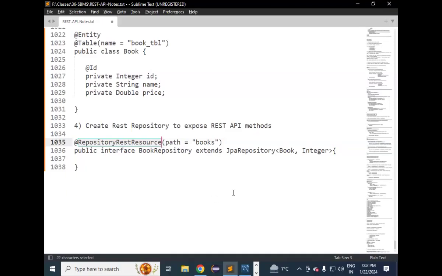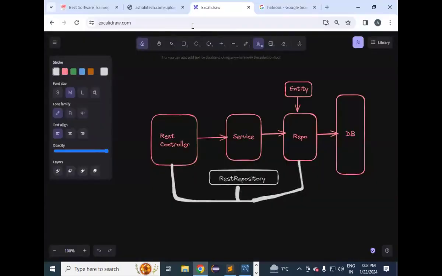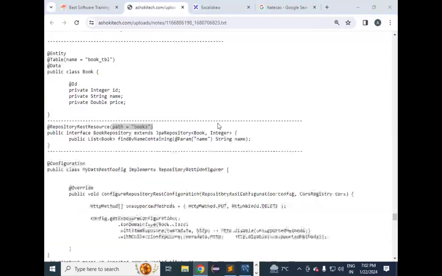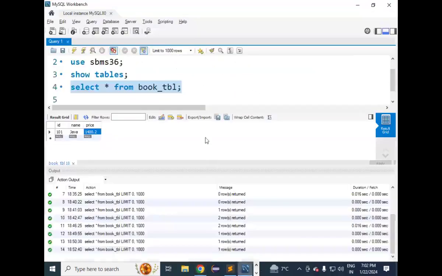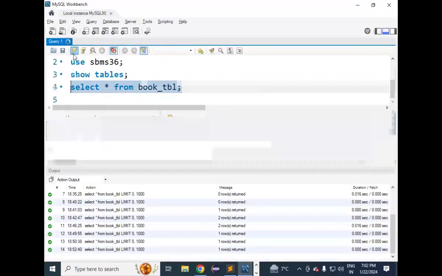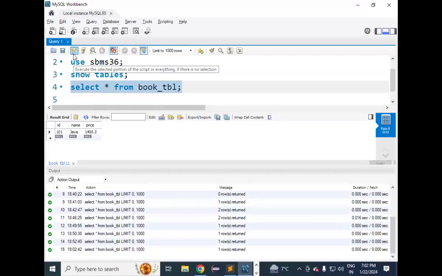Now, for example, if I want to perform some custom operation like find by name. Now we are able to get the data only by using the primary key. Suppose I want to get the data using a non-primary key: find by methods and custom queries are available.